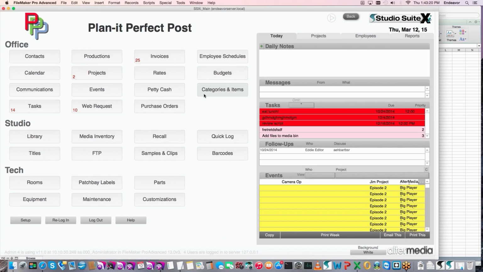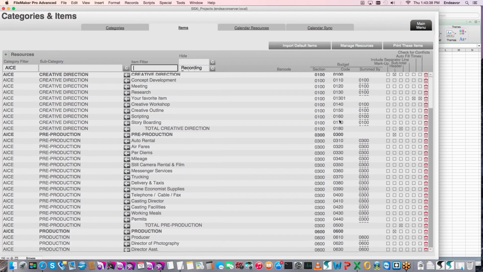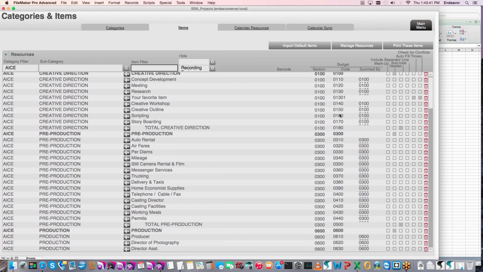That is extremely important, and that's the reason why I was saying earlier that if you have a custom budget, coming up with a section code and a budget code is something that you want to take your time with, so that everything sorts and summarizes appropriately, because all the summation is strictly based on your budget code.